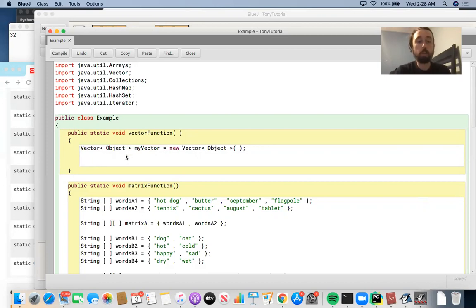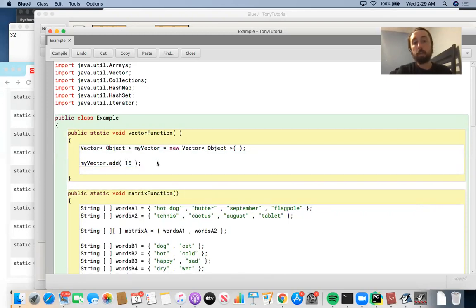But anyway, similar to the previous video, we're going to add different data types to this vector of objects, because we said that every class is a subclass of Object. So it is okay to add subclasses of Object to the vector of objects. So hopefully that's clear to you.